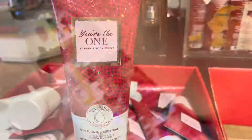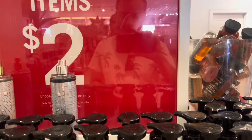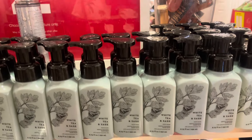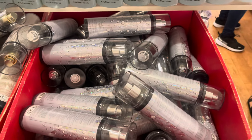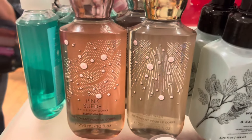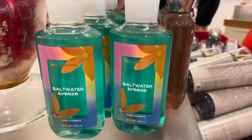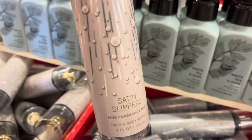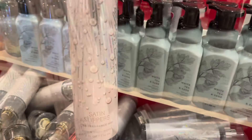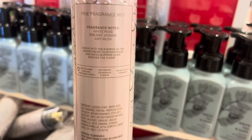Here we have the Vetiver and Vanilla and the Mindful Pause shower gel — I don't think I've seen this at the outlet before, so that must be new. The $2 section is my favorite section at the outlet of course. They brought back a lot of the Ballet Nights and Satin Slippers, including shower gels — really nice to see. Saltwater Breeze for two dollars — I love seeing full-size products for two dollars.